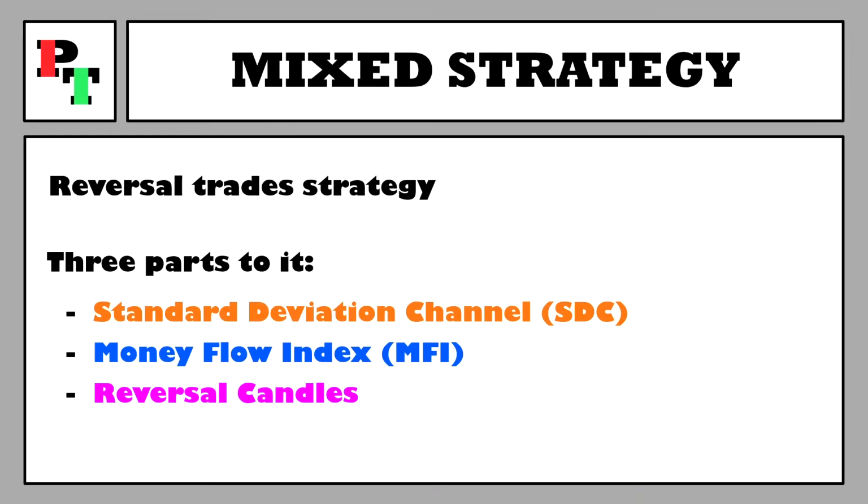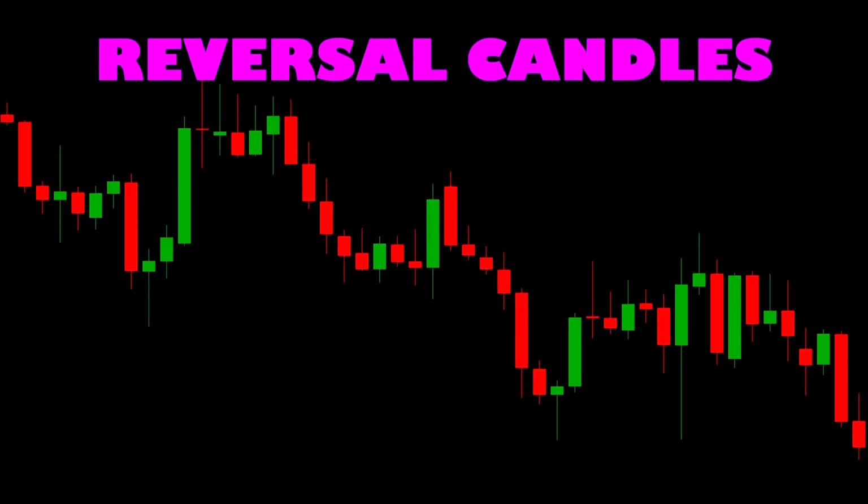Finally, for part number 3, we've got reversal candles. We'll have two basic principles that will apply for determining what exactly does constitute a reversal candle. Firstly, that the high or low in price of that candle is the highest or lowest price from the last 3 candles, to include the current candle. And secondly, that the open and the close of the candle are both in the opposite half to that highest high or lowest low. Let's have a look at our chart here to see if we can recognize some of those candles, make sure we understand what we're after.